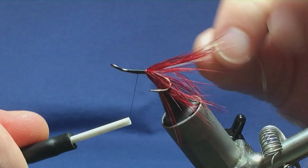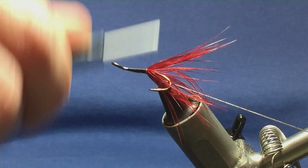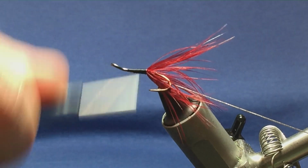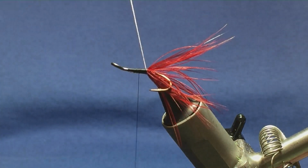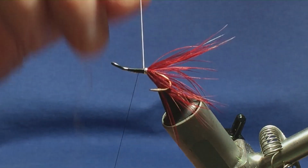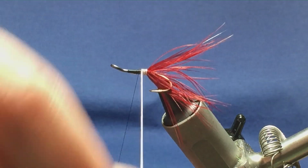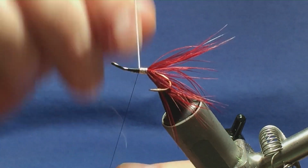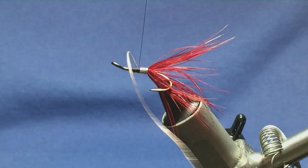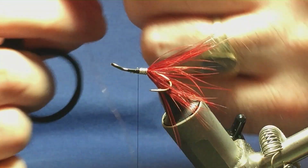Couple of turns, catch it in, bring it in underneath the hook. Just tie it in nice and tight, right up against the tail. Bring my thread back up again, and then just come around with touching turns of the oval silver tinsel, nice and tight, up to there. Follow it around with your thread, 1 turn to hold, a couple of turns will secure that in. Then come in and trim away the excess.